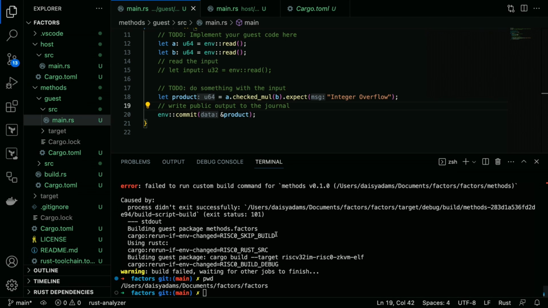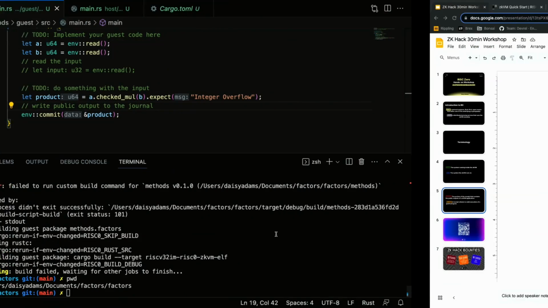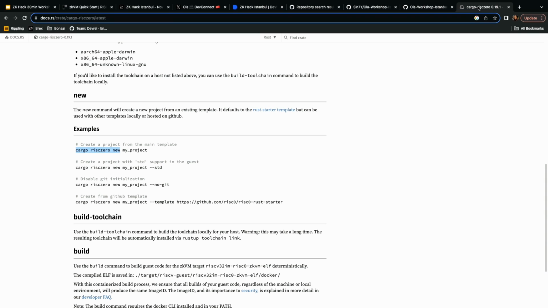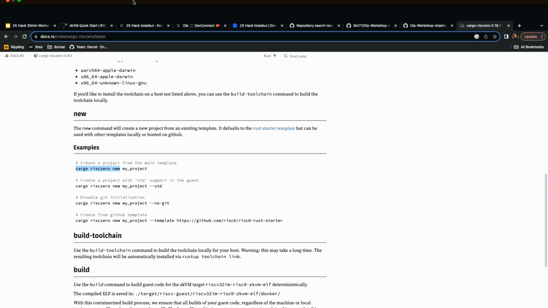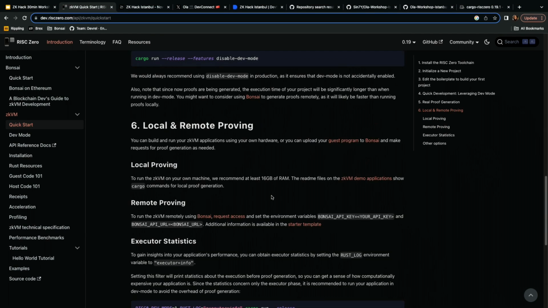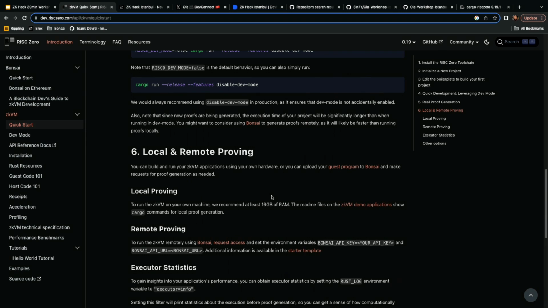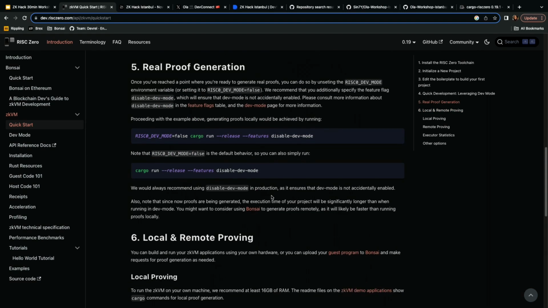So this is all on your machine. Maybe it's not part of the demo, but I was curious what it looks like in the cloud version. Do you upload this compiled thing, or do you just upload the guest, or how do you do that? Yeah, we do have the Bonsai proving service, which you can think of as a cloud, or essentially remote proving.